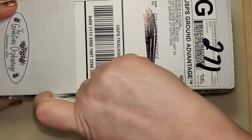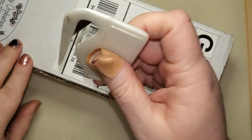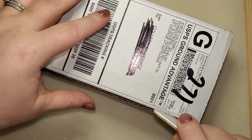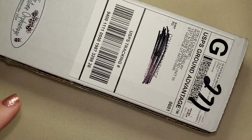Y'all didn't come here to hear me chat. Oh, shaking the table. Let me just, oh, look, I have gone awry. Look what I did. I'm trying to use this box cutter, and it usually works pretty good, but I clearly have lost my ever-loving mind. Let's try this side, because I have totally violated that side, and not in a good way.